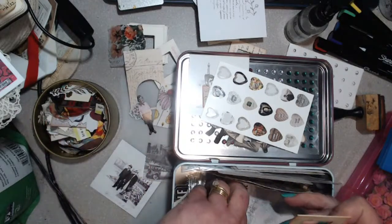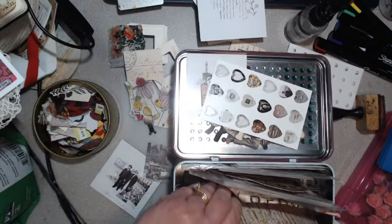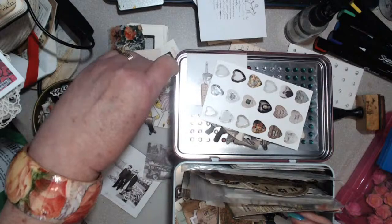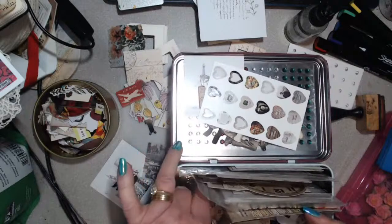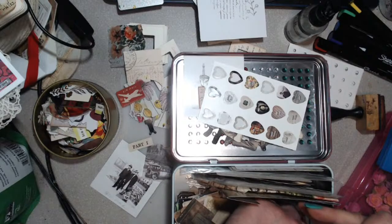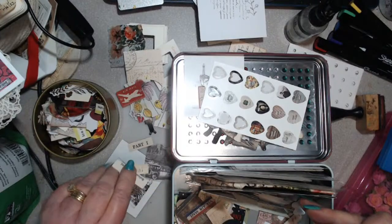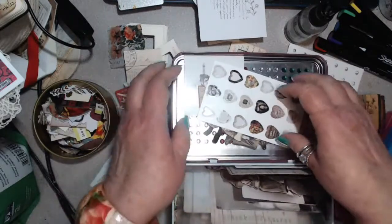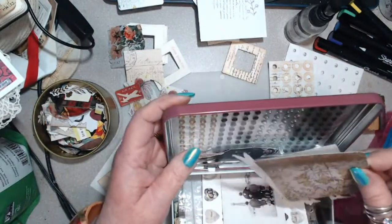There's a real mini guy. We might use him on a piece of freezer paper. Yeah, there's another one. They might come in handy. Or a stamp. This isn't a real stamp. That's something you get in the Tim Holtz stuff. Look, those words might come in handy. Okay, so let's stop digging for a minute and see what I want to use.